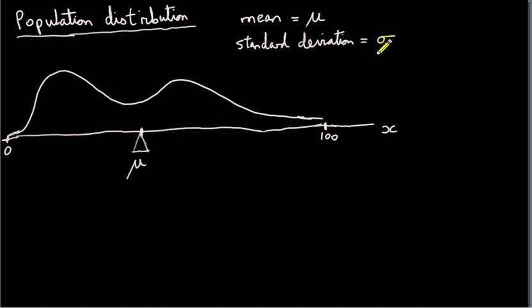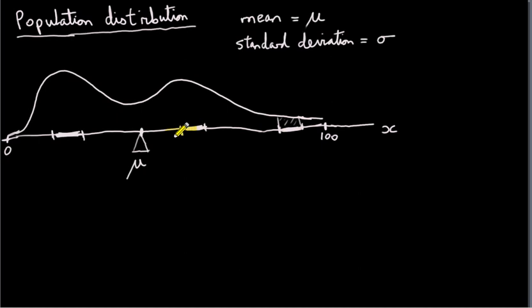The standard deviation is a measure of how far all the x values are from mu. So where the curve is high, like here, that means we have a lot of x values in this region. We've a fair amount here as well, but we've very few, say, in this region here, because the area is quite small. So the area tells us the frequency of x values in any particular interval.